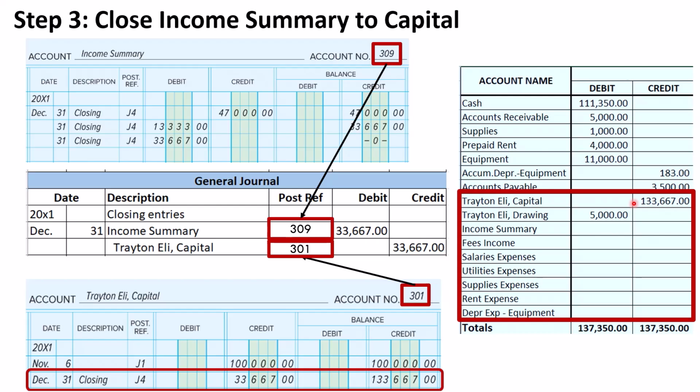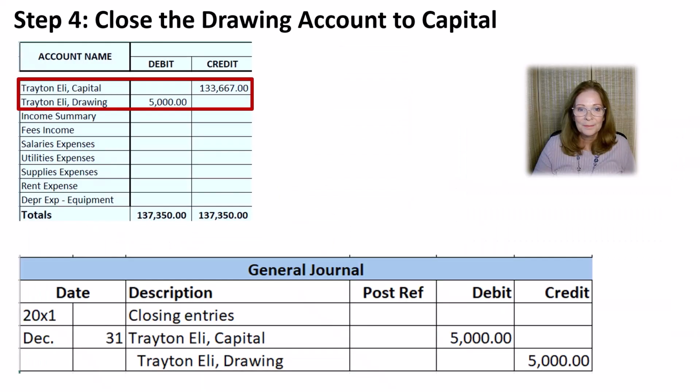There's only one more closing entry that we need to record and post. Our last step is to close the last temporary account, Trayton Eli drawing, to the capital account. In our fourth journal entry, we debit Trayton Eli Capital for $5,000 and credit Trayton Eli drawing for $5,000.